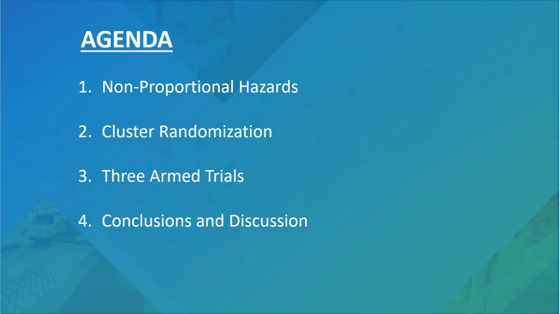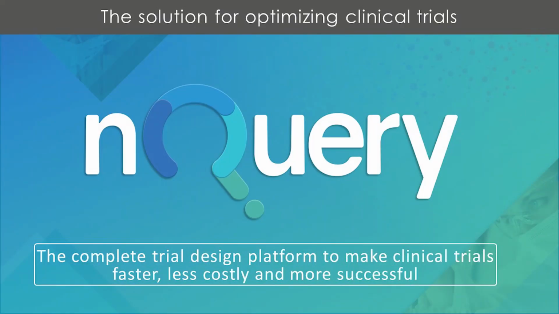So in terms of what are those extensions, those areas, those case studies we're going to cover today, well, I've split them into three parts today. Firstly, we'll be looking at the issue of non-proportional hazards in the context of survival analysis. Then we'll be looking at cluster randomization and newer extensions involving stepped wedge designs. And then we'll be looking at three-arm trials in the context of non-inferiority testing, and then a small time for conclusions and the discussions and replies to your questions at the end.